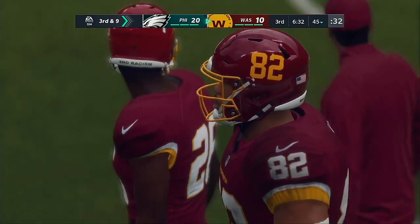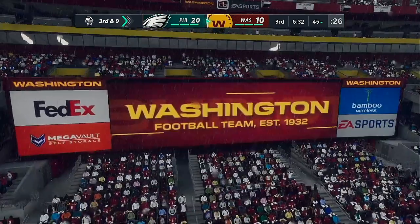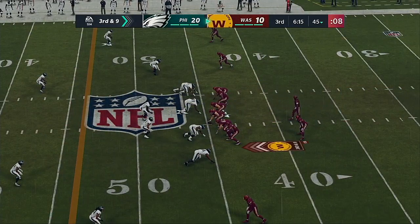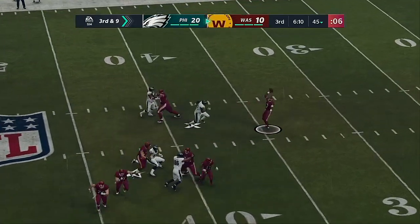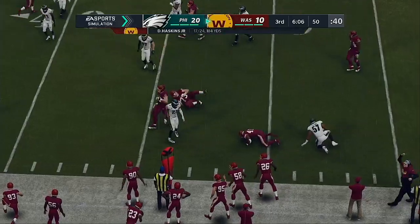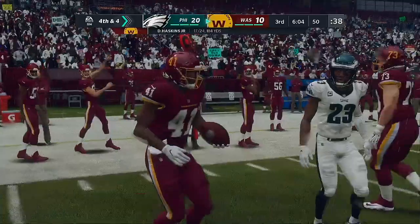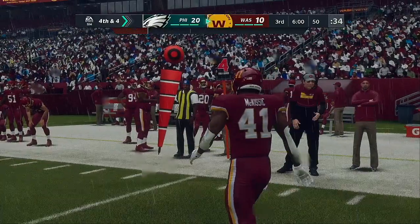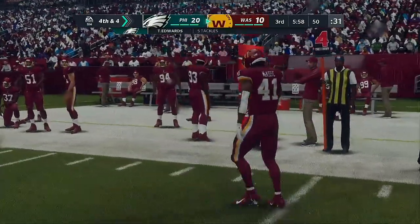That was a nice throw out there to the flat, but they defended that pretty well. The hope is to go ahead and put it on him so he can turn and get upfield and gain additional yardage. There just wasn't anywhere to go on that play. This defense tightening up a bit. That last catch, just 1 yard, making it third and 9. Got a man, and he hits him in stride. And he will get this to the midfield stripe, but that's not going to be enough. He's a few yards short. 5 yards, not enough. And it'll be fourth down.